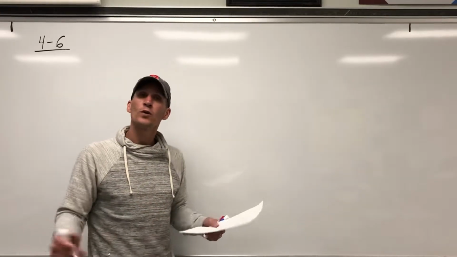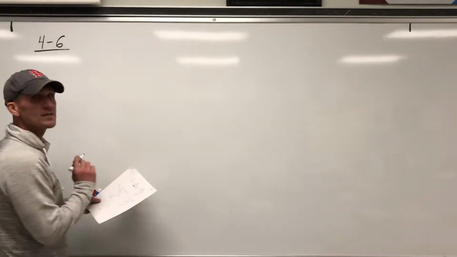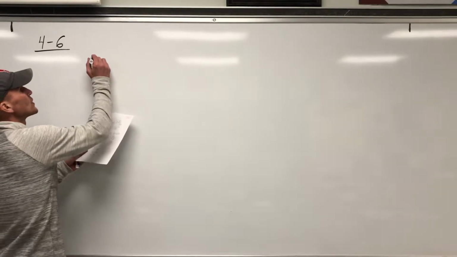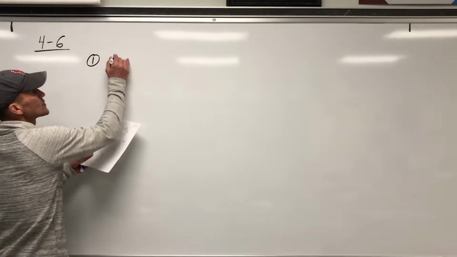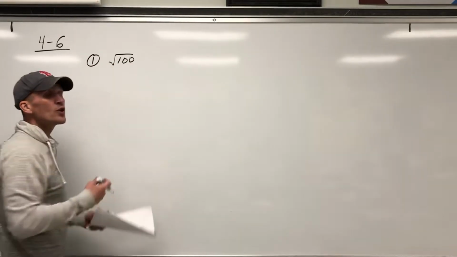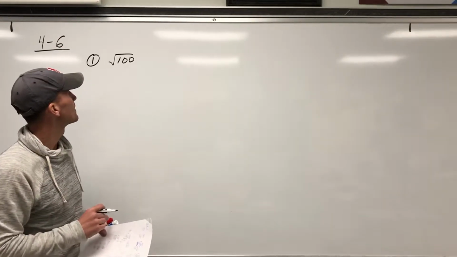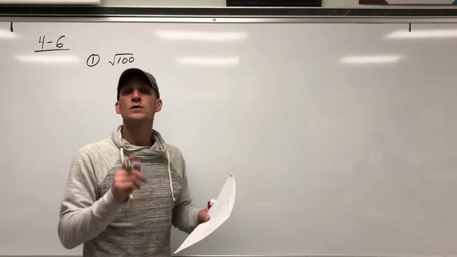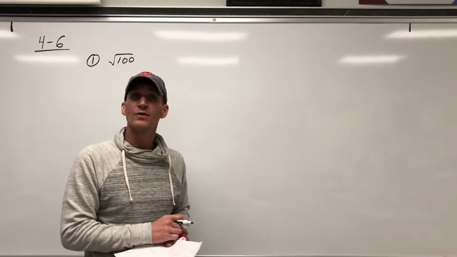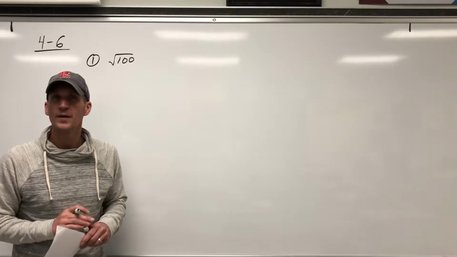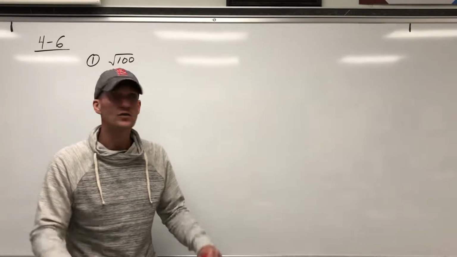All right, so we're gonna jump into the basics of square roots. Number one, you're gonna write down the square root of 100, but I'm gonna do it 3 different ways, and I'd like for you to write it down 3 different ways. The first thing we need to do is learn the square root button in our calculator, and all this stuff's gonna help us out in geometry next year. We use this a bunch then.